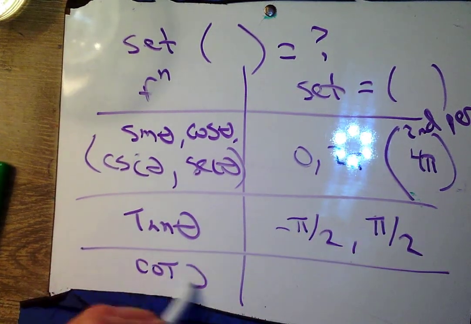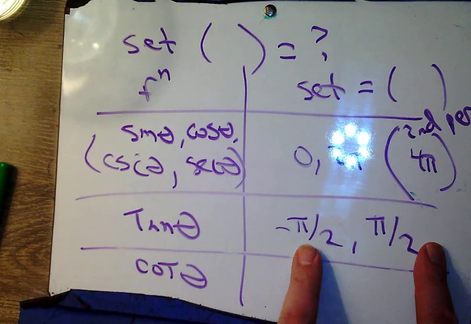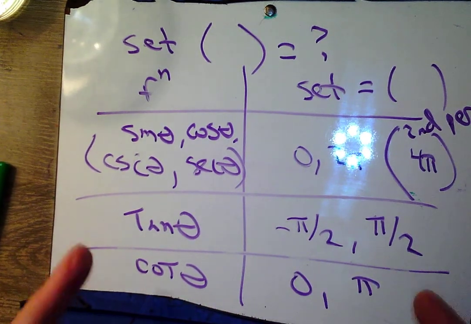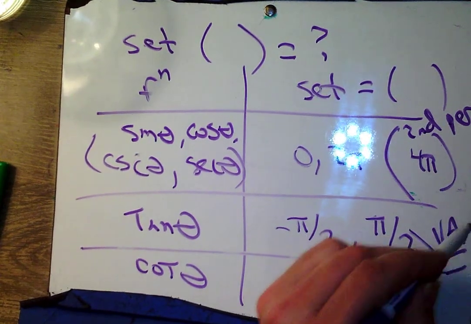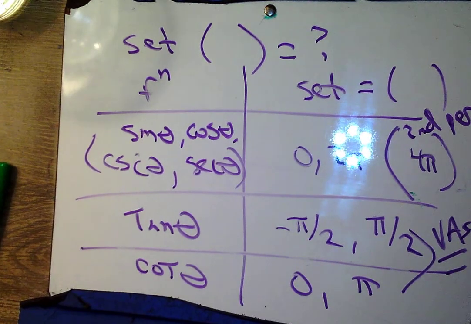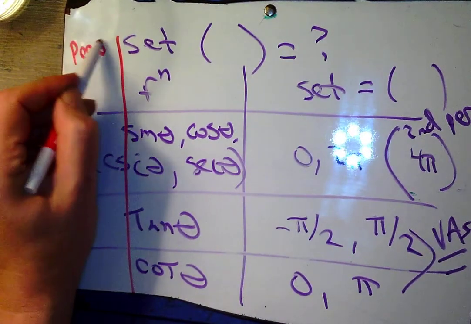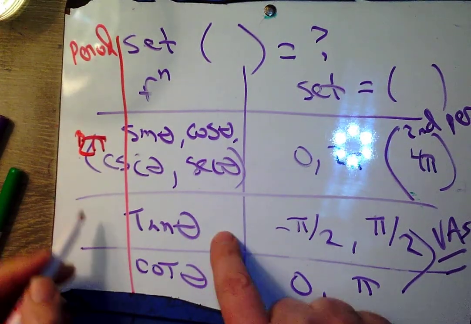And then finally cotangent. Well, these vertical asymptotes on tangent become zeros on cotangent. So where are the zeros on tangent? Well, the zeros on tangent are at 0 and pi. So if I flip, these become places where cotangent is undefined, and I have vertical asymptotes. Okay, so these are finally vertical asymptotes. All right. I guess I kind of want to put that column down as well. Let's put it over here, period. So the period for these four is 2 pi. The period for these two, pi.